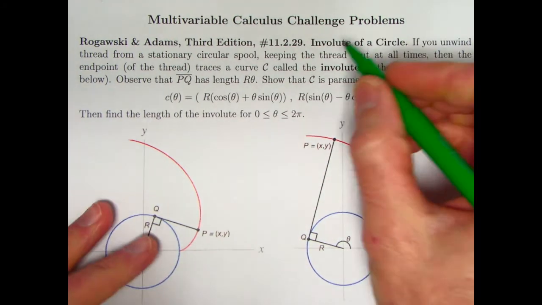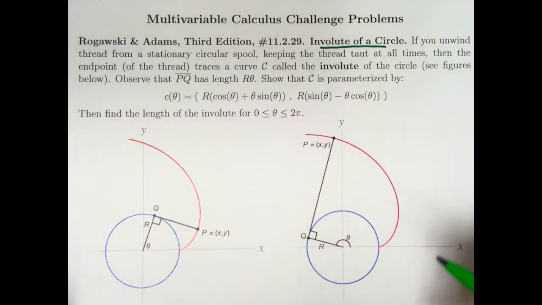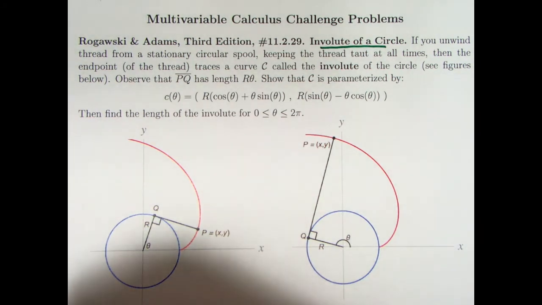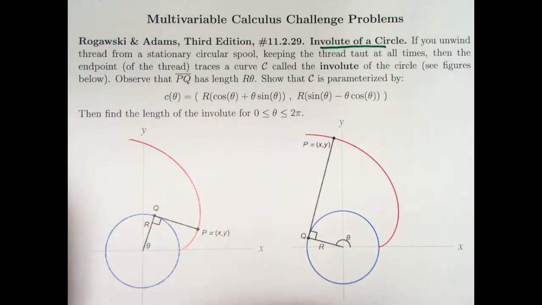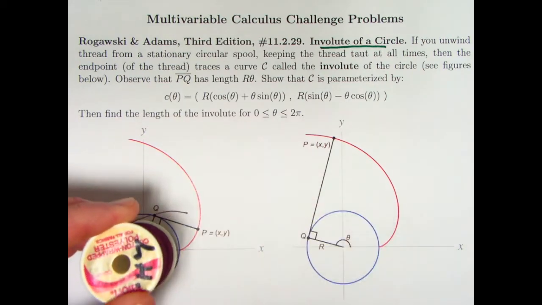So here are the tweezers or forceps that I will use to demonstrate what's going on in this problem about the involute of a circle, problem 29 in section 11.2 of the Rogawski and Adams calculus book, but of course you can find similar problems in other calculus books. I did also a little research ahead of time, and looking into the future, we will be talking more generally about involutes and evolutes of curves. They are dual concepts, and they even have applications I saw online in general relativity. So really fancy applications of involutes and evolutes of curves, but we will do more down-to-earth applications.